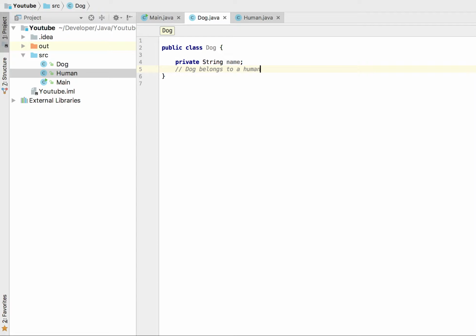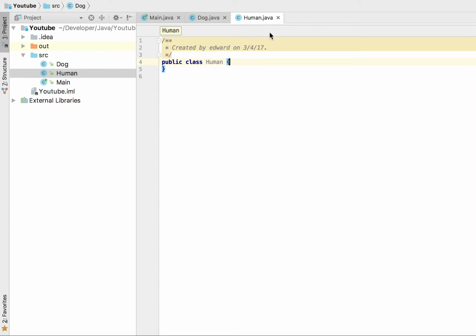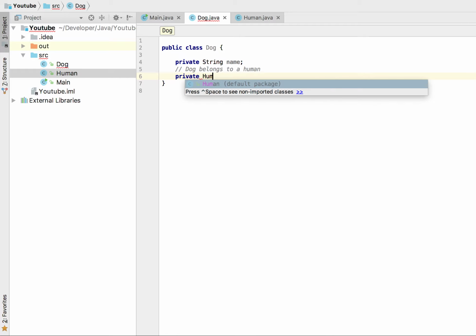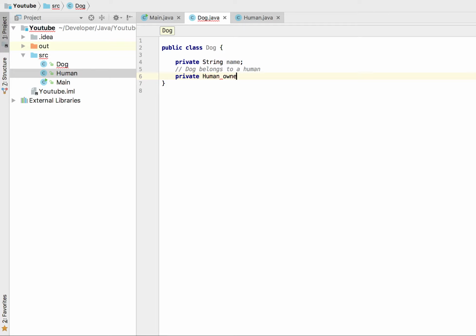And how would I go about doing that? Well, remember, a class can be instantiated just like this. So I would do the following: private human, I'll call it owner. So every dog belongs to an owner. Every dog has an owner.